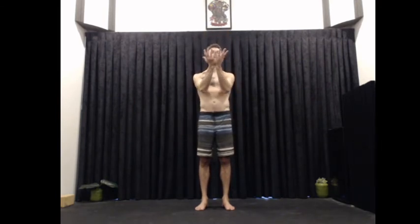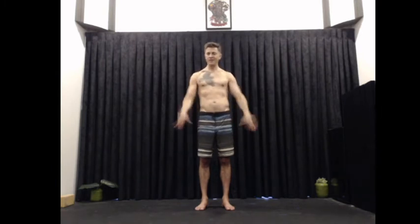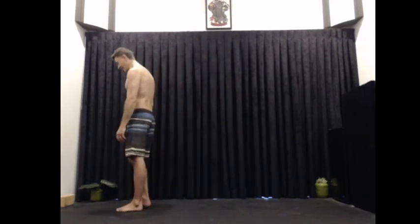And bringing your hands to cup, start to roll your wrists. So you're trying to keep the wrists more or less connected the whole time. Using this movement to warm up not just the wrists, but the shoulders and elbows a little bit as well. And then go back the other way. And release the hands, give them a little shake, give your shoulders a little shake, a little roll. And then step to the front of your mat, and we'll take a couple of salutes together.